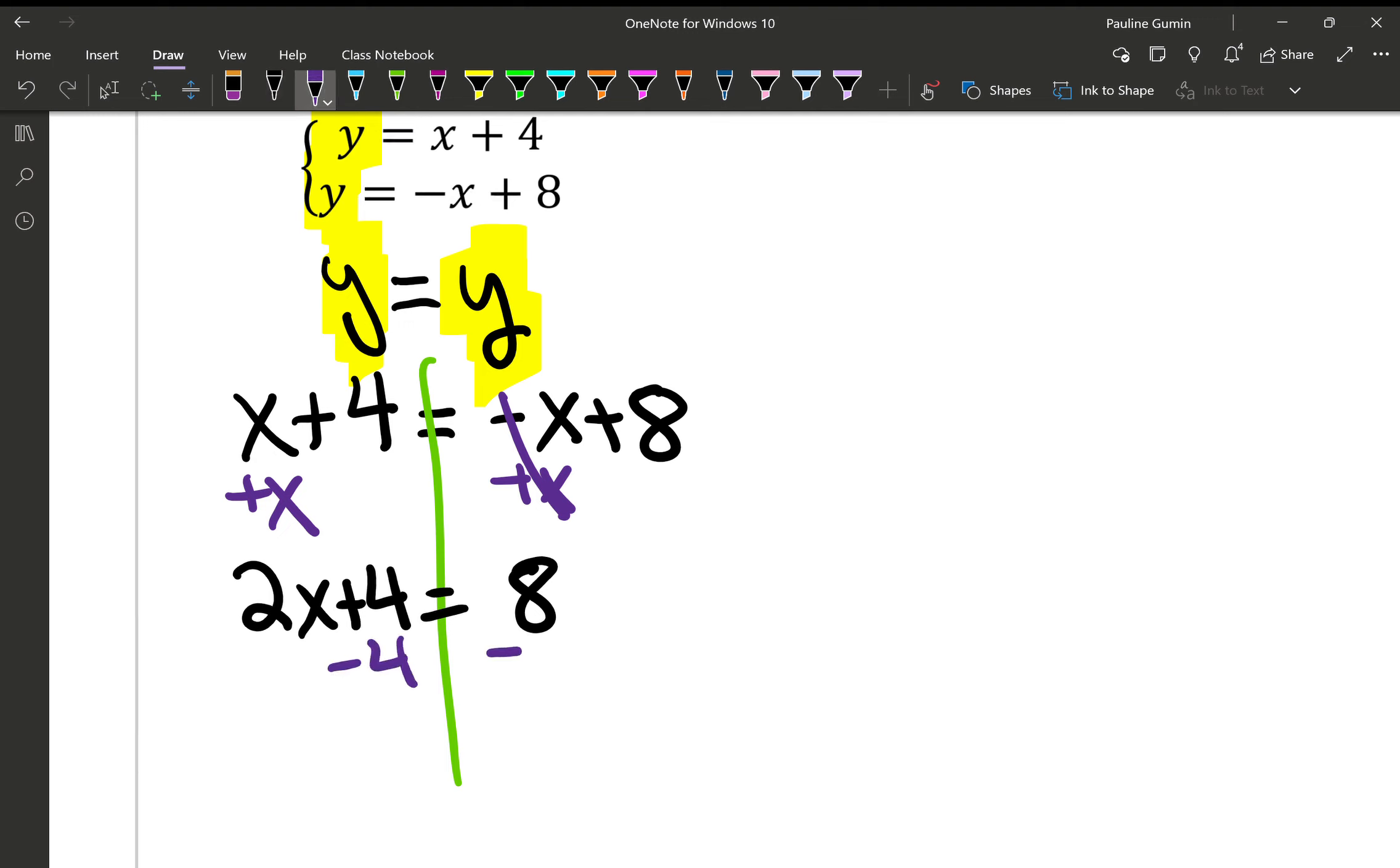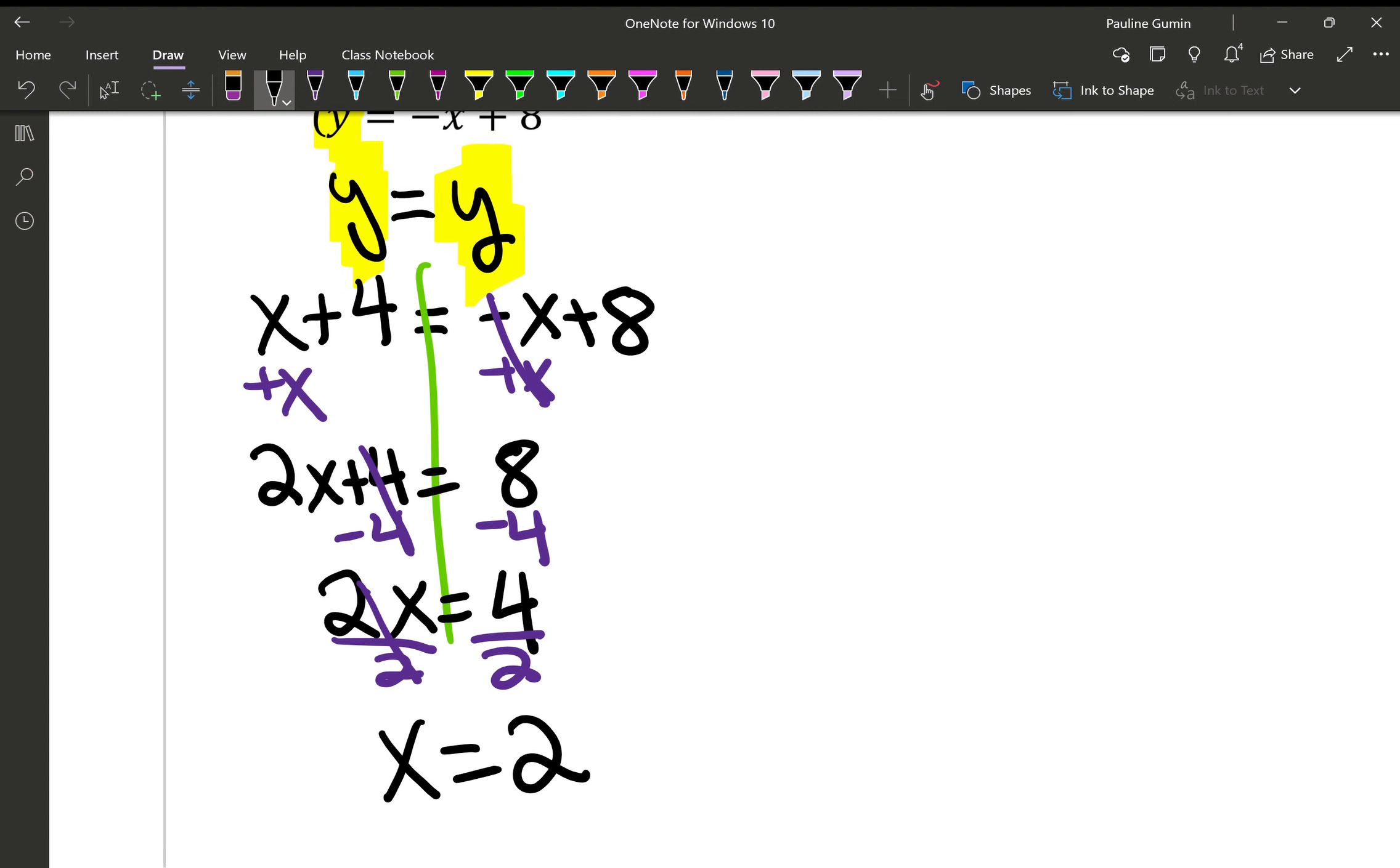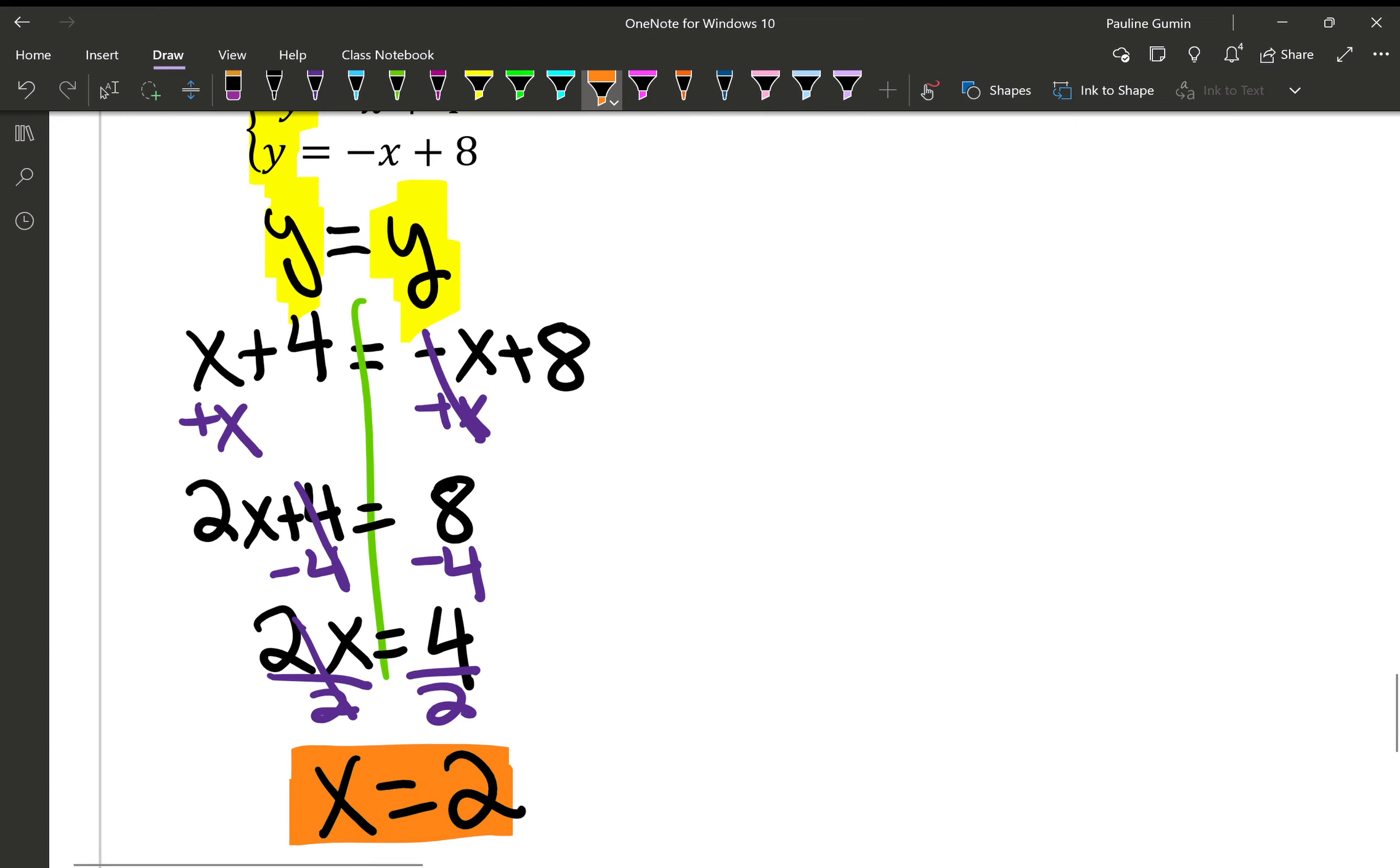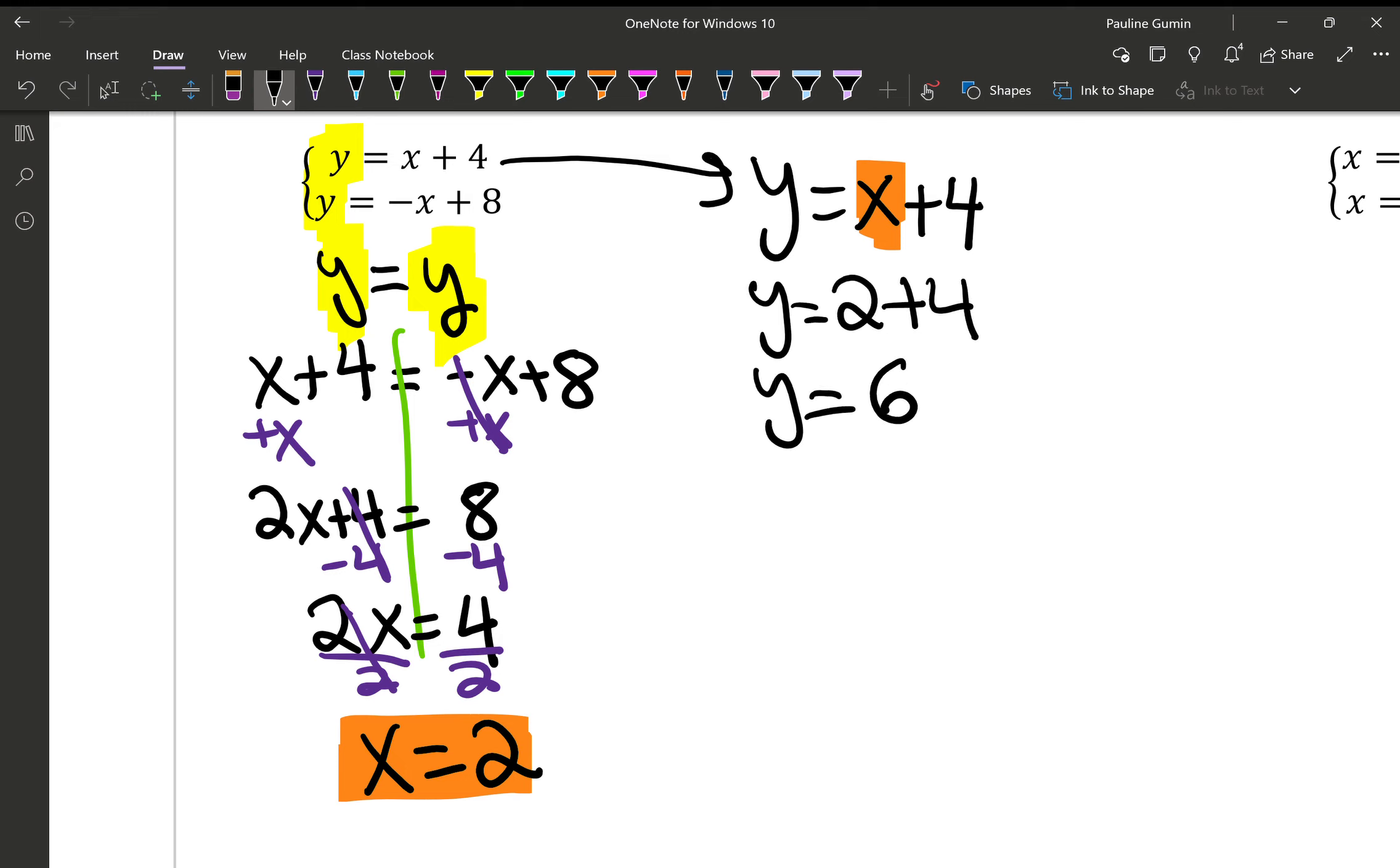x equals 2. Let's check. I think. I don't know if I can flip screens and see this, but I'm pretty sure this is the answer. Now, let's find y by using whichever equation we want. I feel like using the top equation today. y equals x plus 4. x is 2. So y equals 2 plus 4. y equals 6. Our answer is 2 comma 6. I'm pretty sure that's what it was when we graphed it.